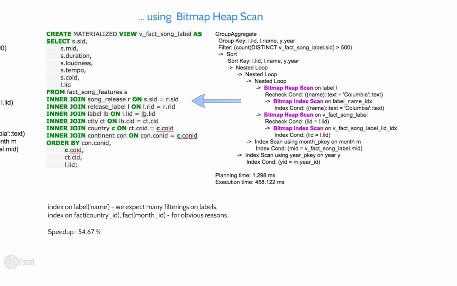Now we have to add an index on the fact table label ID. We see the change in our query plan. Now the first thing the optimizer does is use a bitmap scan on the fact song label table. To find the fact records of label Columbia, it scans the index, creates the bitmap structure, sorts it, and then visits the pages that have the needed records. In our case, as our fact table is grouped by labels, the number of such pages is minimal.